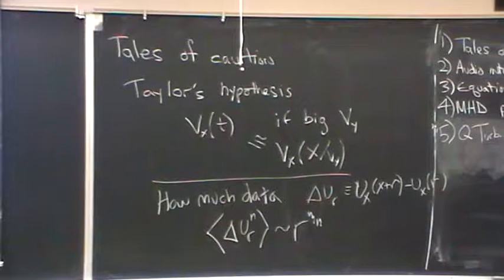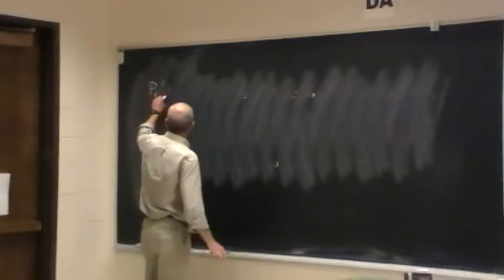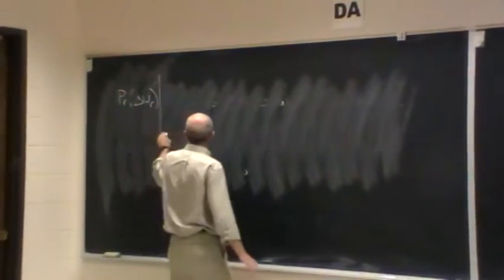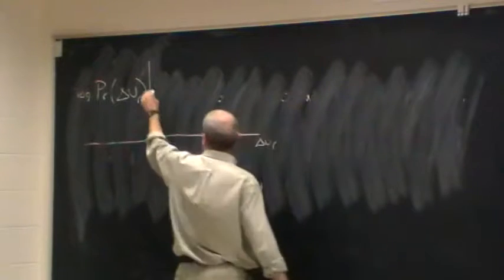Measuring n equals 1 or 2 is pretty straightforward. But if you want to know what n equals 6 is, I already start getting a little nervous. If you want to know what n equals 10 is, I start questioning your sanity. The problem is that this is a moment of a probability distribution. So let's try to draw that schematic here. There's a probability distribution, P_r of delta U_r, and it could actually be centered on 0. Let me just do log of that versus delta U sub r, and that will have some shape.